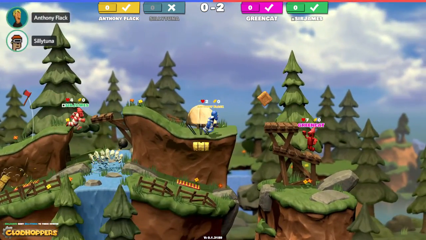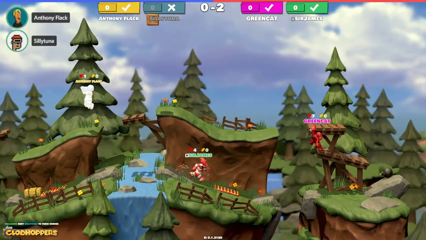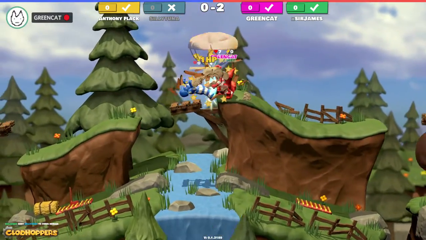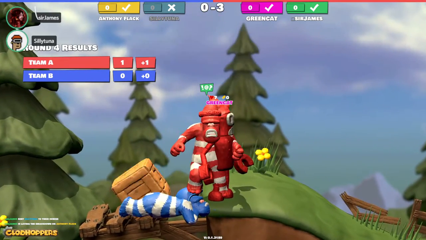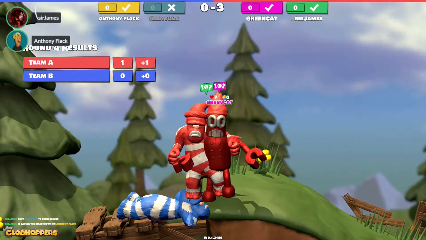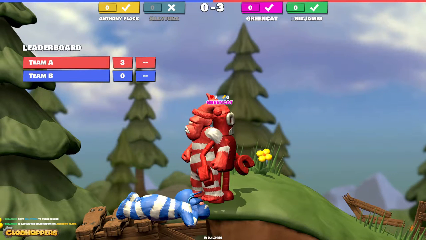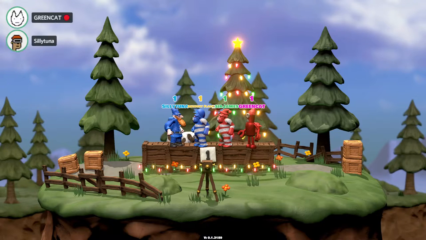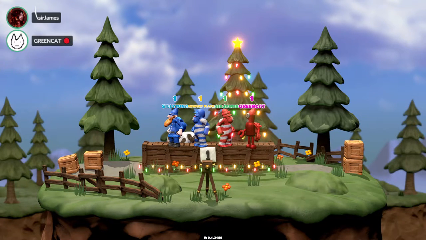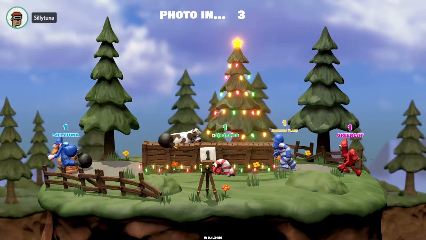No! I died, sorry. Kick me off. Uh-oh. No. Oh, I tried to catch it. One. Not looking good. Anthony, we came so close to winning a round. Oh, wow. He came close twice. I think the key is if you kill Green Cat first, then James is the semi-punk. James is gonna come to you. We can kill each other.